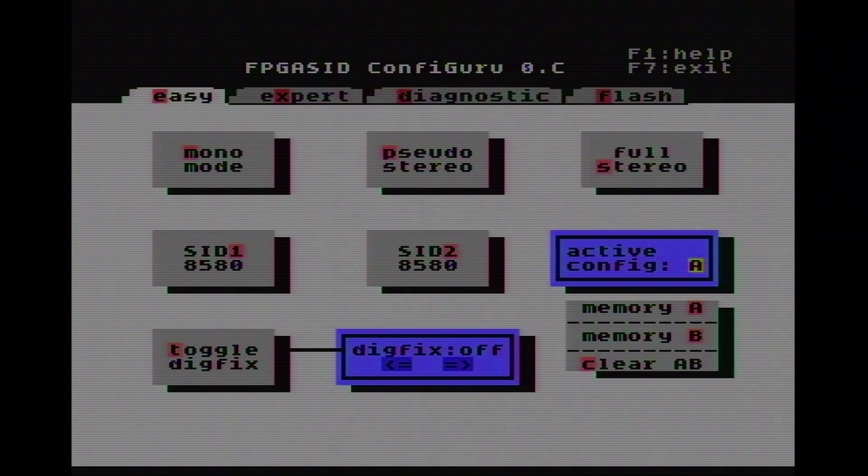I'm going to explain the benefit of pseudo-stereo on the next screen. For those not familiar with the different SID models: as a main orientation, most older C64s in the bread bin case use the older SID, the 6581, and most newer C64s — the C64-C in the flat case — use mostly the 8580. Since Commodore was mixing things up a lot, this is just a rule of thumb. I've got some bread bin cases with newer SIDs and even flat case C64s with older SIDs, so you either have to look inside or play certain SID songs to recognize the difference.